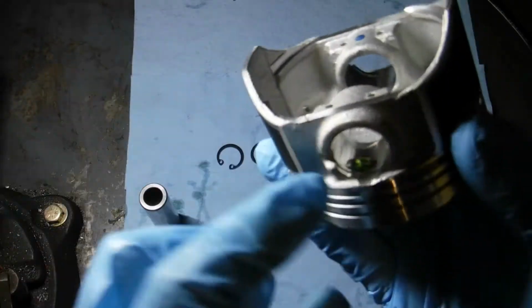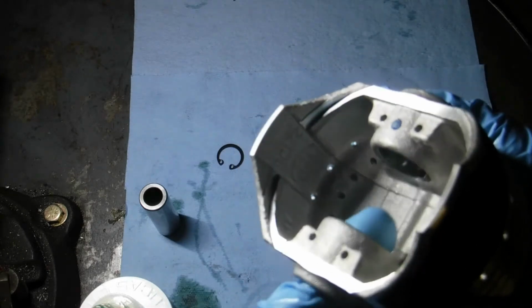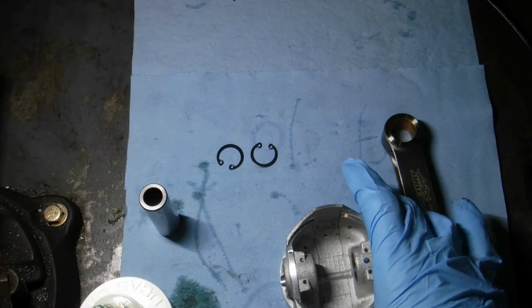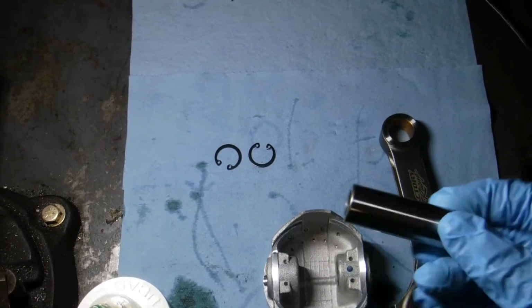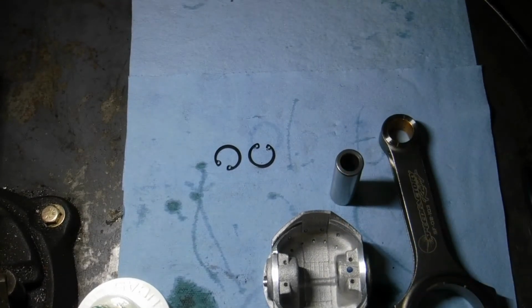And there are two types of pistons with the Honda motor. The OEM ones are press fit, which means you got to use heat and a press to get them out. These ones are full floating, so they just slide right in by hand. There should be no binding. You shouldn't have to force them in. They should drop right in.